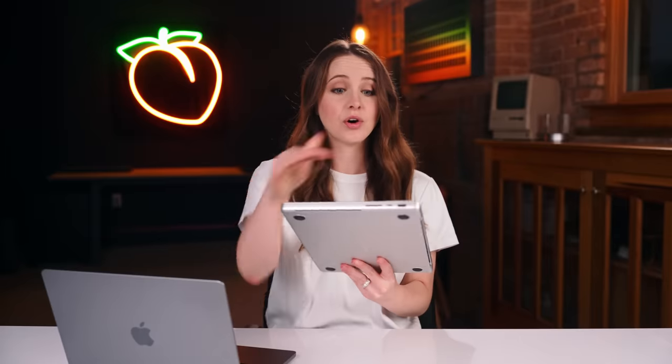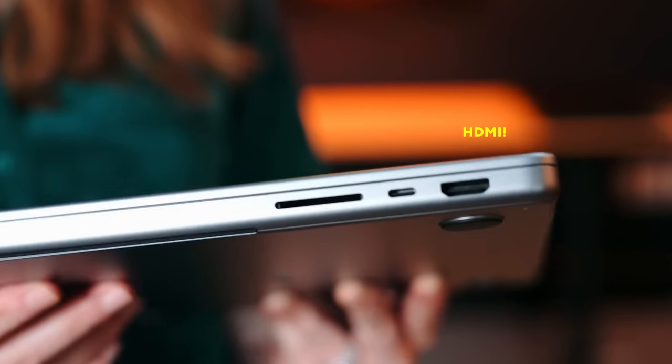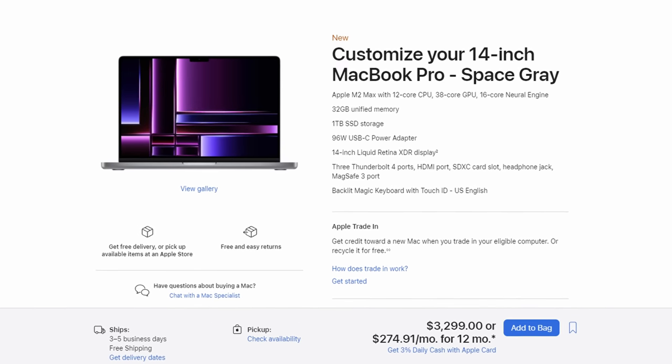For people who want to upgrade their laptop and maybe haven't seen the news in the past year or two — that is why these laptops have gotten so good, that Apple Silicon transition. MacBooks now have ports after five years of not having any. The price for the specific M2 Pro MacBook Pro is $3,299, the mid-tier MacBook Pro, and that's the same exact price as my M1 Pro MacBook that I purchased over a year ago.